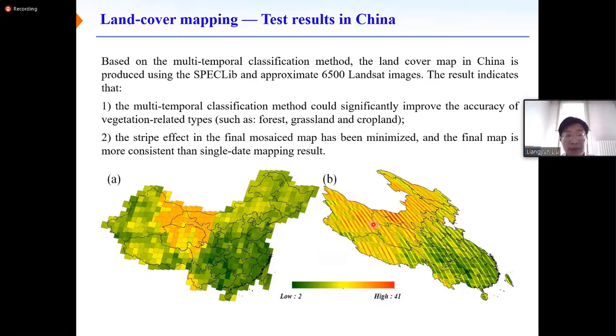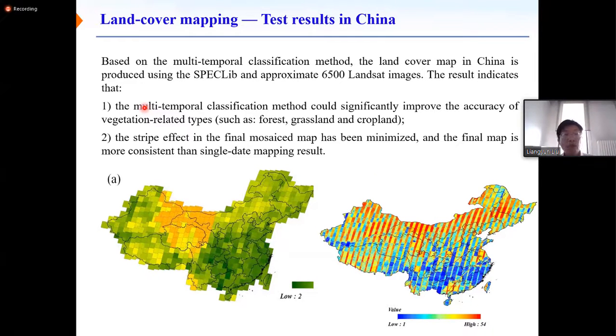So we can combine the spectral-based classification method with our Landsat data cube. We can quickly give land cover mapping, for example, on a national scale and also a global scale.